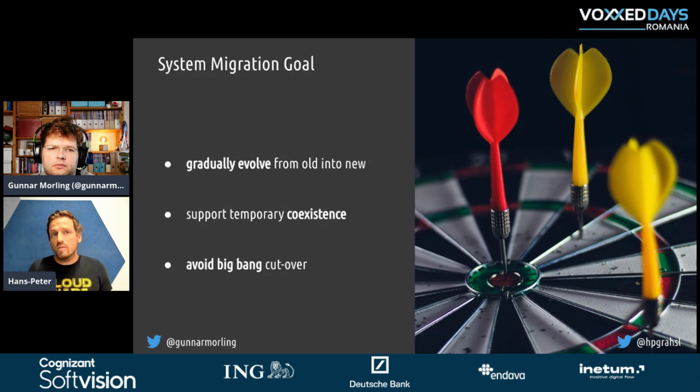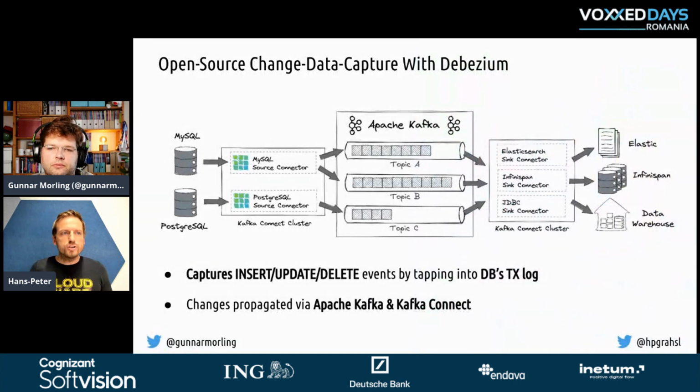And again, the reason being Big Bang migrations don't work so well. At least this is what experience from the practice has shown us. Now, before looking at a concrete example to better understand how this pattern can be actually applied, I want to hand over to Gunnar, who gives us a short introduction into open source change data capture with Debezium.